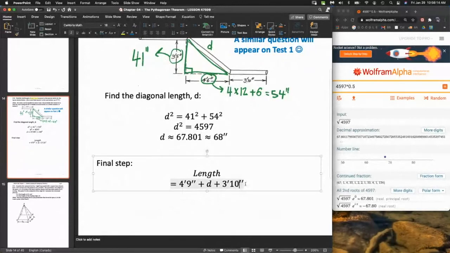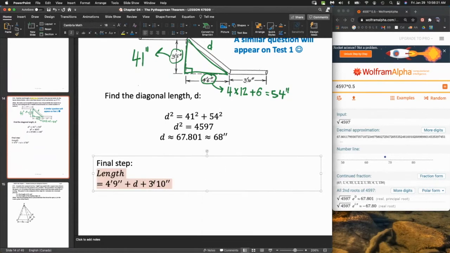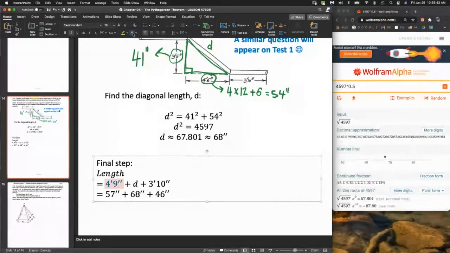It is 5 feet 8 inches, but I think you're going to appreciate that it's probably a little bit annoying to add mixtures of feet and inches. So I'm just going to do it this way. This might not be the most economical way, people, but I'll do it this way anyway. So this is 48 plus 9 is 57. Can someone confirm these numbers, please? Can someone confirm those 3 numbers? Thank you.